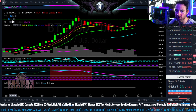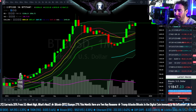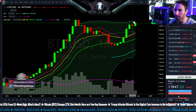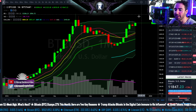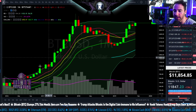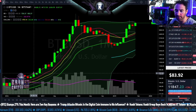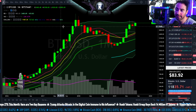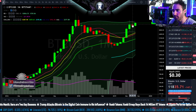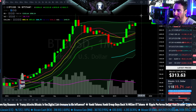And more importantly, we do see that Bitcoin is consolidating alongside the top of the Bollinger Bands right here, which is pretty bullish. Usually that's setting up for another leap to the upside, like a trend beginning to the upside on a monthly time frame. This area would be akin to what we saw during 2016, essentially, where Bitcoin closes close to the top of the 200 band, and then it sets up to push it. This again looks like profit taking to me last month, and then we're set up for a nice move, likely in the next coming months.